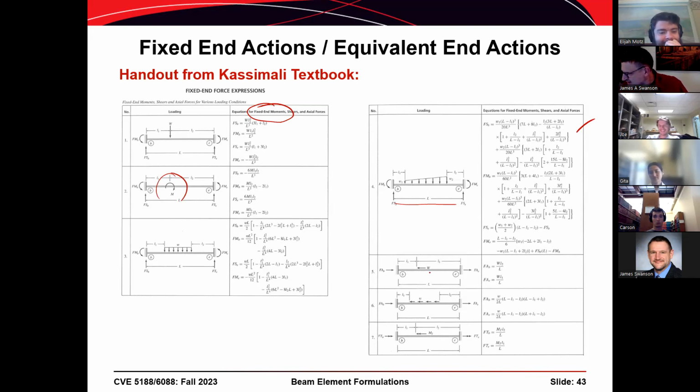And then down here at the bottom, here's a distributed load acting along the length of the member. So it's an axial force, which is kind of moot in the context of a beam presentation, but this is ultimately a precursor to a frame formulation. So that will be useful. And then here we have a torsional moment. So if you have torsion acting on the member, you can solve for the fixed end moments due to that.